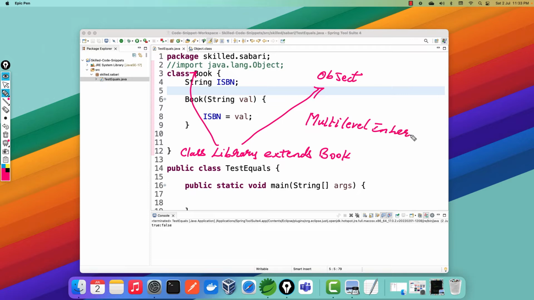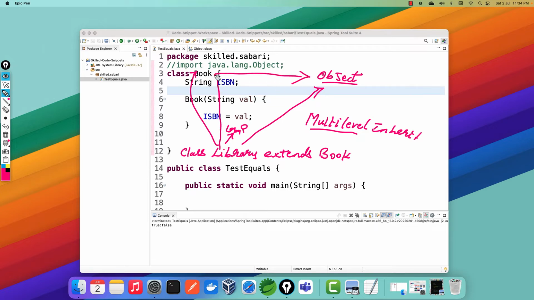So you go from the library to book to object. There is no multiple. Java does not support multiple inheritance, but Java encourages to use multi-level inheritance. So class library extends book. So library class, parent, grandparent class, let's say, the grandparent class is going to be object. The immediate parent is book, but the grandparent is object. Still library is related to object. Book is straightly related to object.